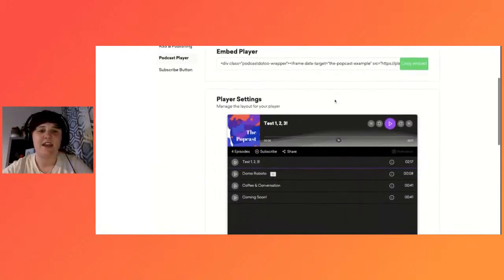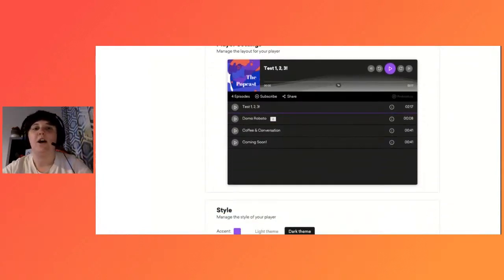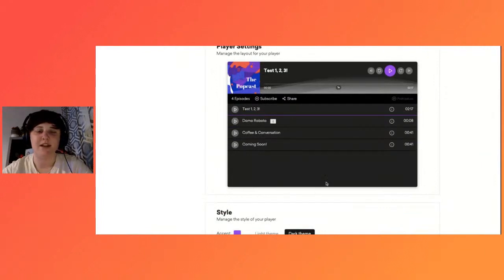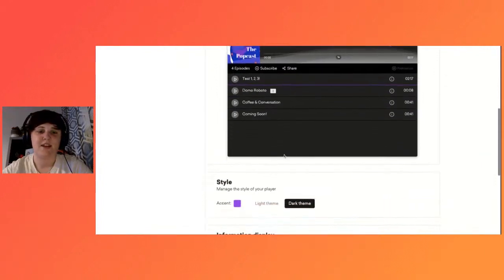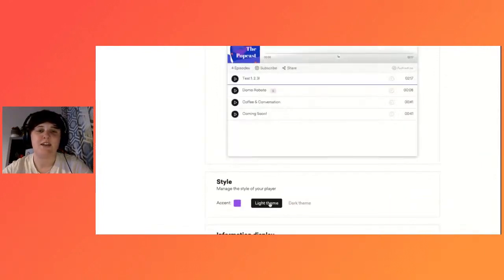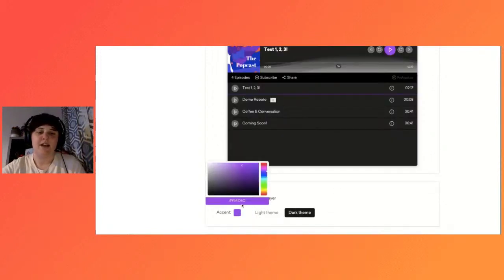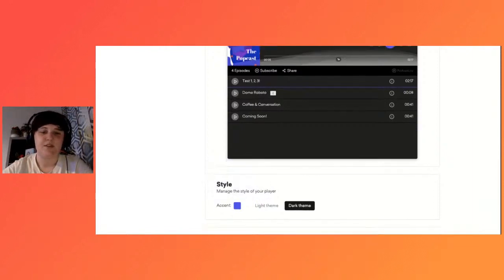Here is all the settings for the embeddable player, and also the settings for the episode players I showed you before. So you've got the embed code up the top here, and this is what the large player looks like with all the episodes on it. So you can change the color scheme. Like I mentioned before, you're not stuck with that black and purple. And the accent color can be pretty much anything you like. So if you've got branded colors, you can just type it in down there, and that will adjust for you.